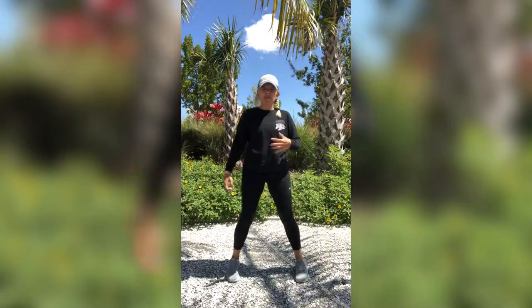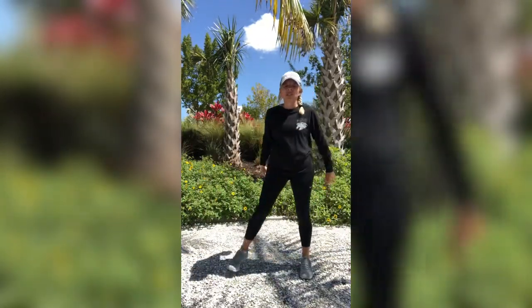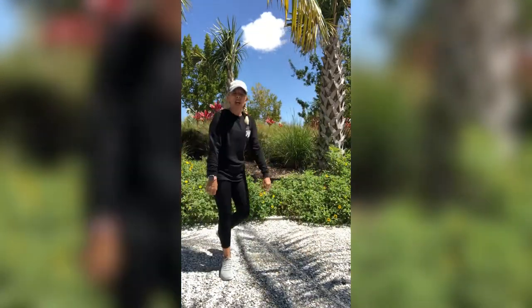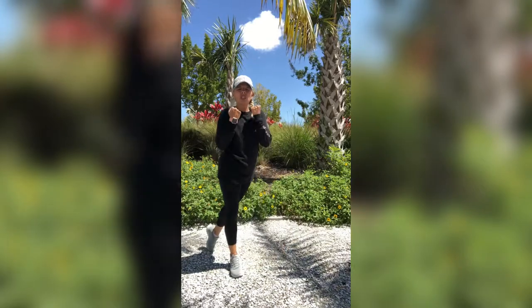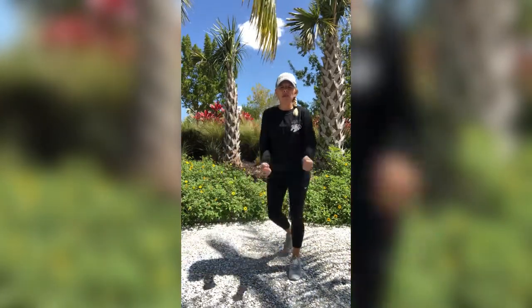Alternating. Remember, keep that torso up. Chest up when you're squatting behind you like that. Doing that lunge. It's not a squat, it's a lunge. Nice job. Remember, if you can't do that, just step it out right here in place. This works too. Good thing is you're moving, getting that blood flowing.